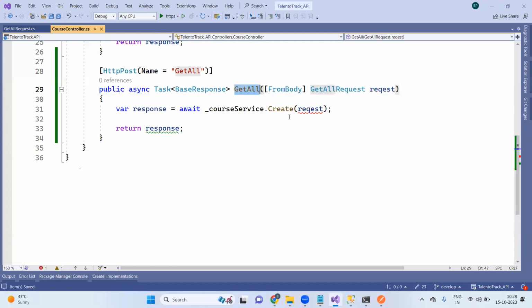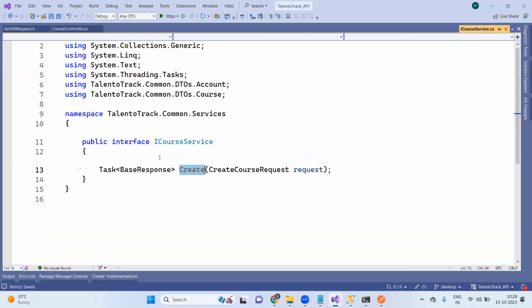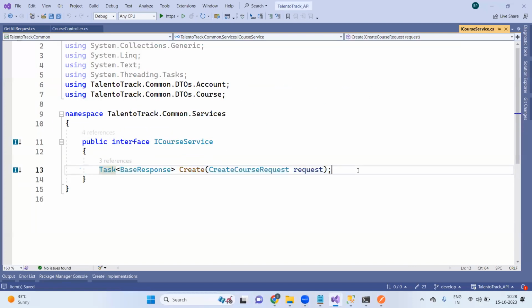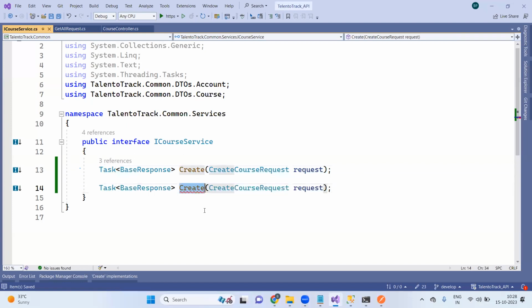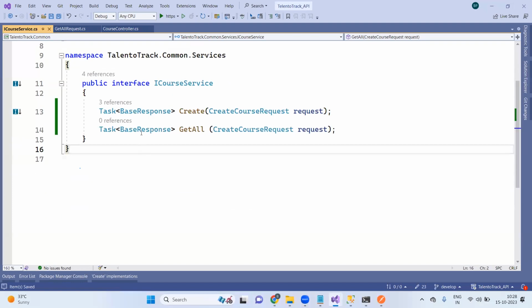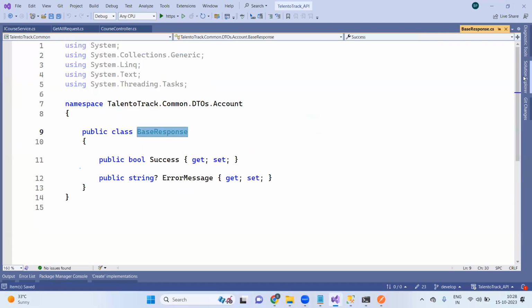In the core service, I want to create one more function, that is getAll. This getAll will return all the courses available. In the base response, we are just returning a success message and error message.